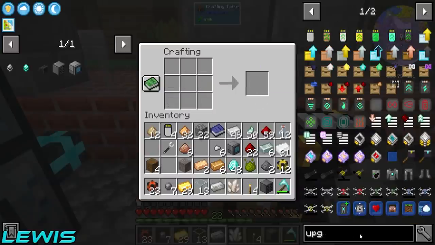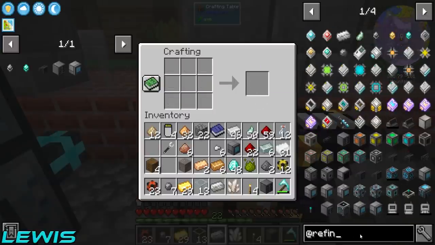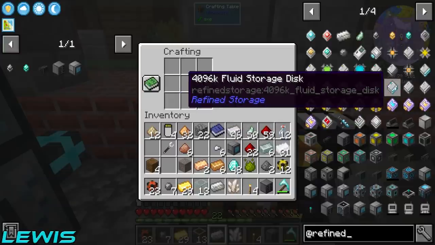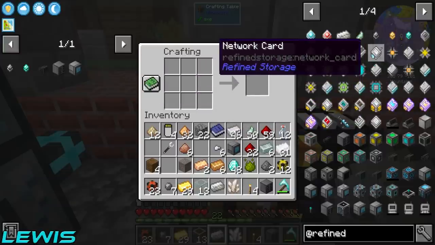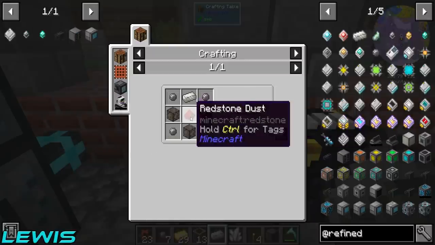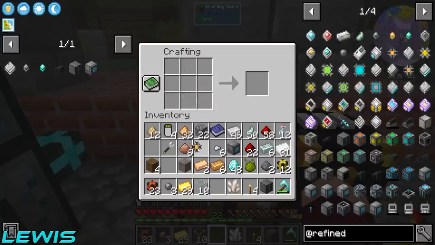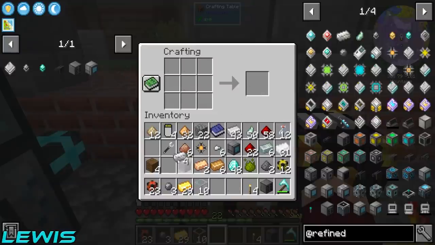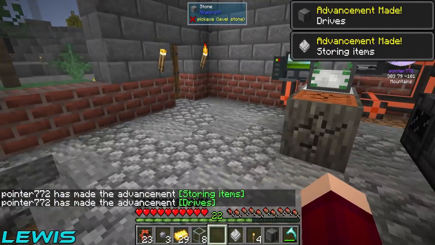How the hell do I get over there? That refined. All right, so let's make, just for now, a storage card. 1K. Let's go. I need a 1K storage part, which is quite easy to do. 1K storage disk. I'm just missing some quartz. Boom. 1K storage disk. Complete.